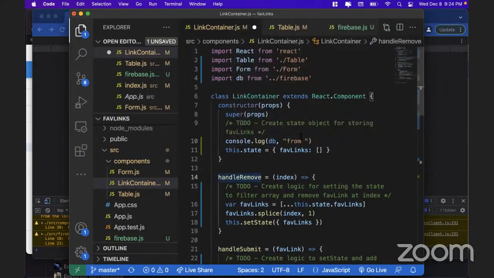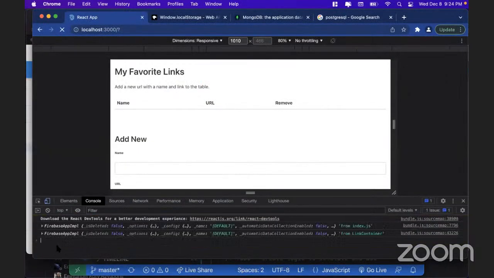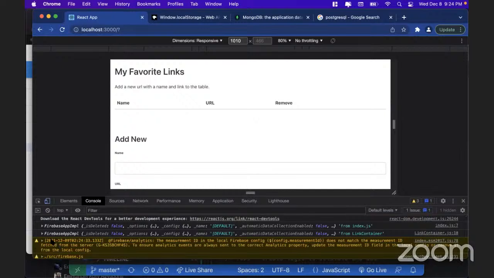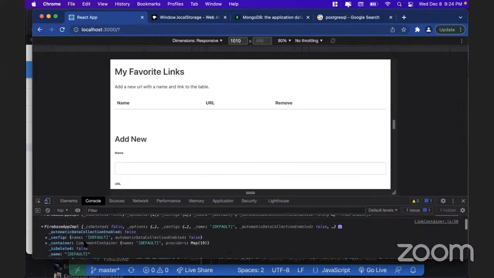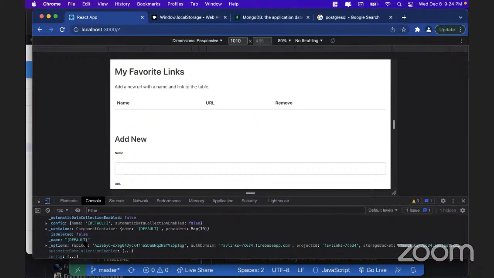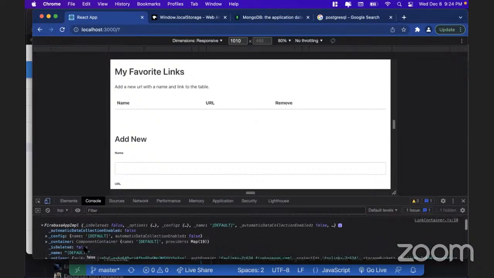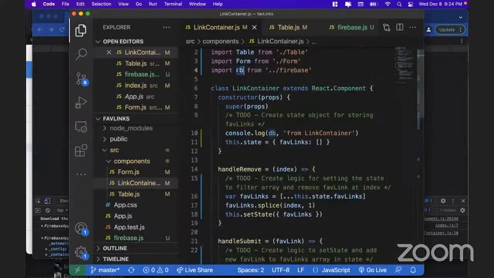Cool. We're still pulling the whole Firebase application, so I guess we're still pulling the same Firebase application regardless. Let's do this.